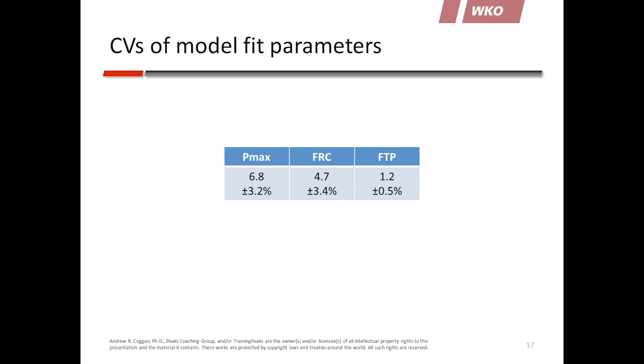And by the way, it isn't uncommon when doing this kind of modeling to see coefficients of variation of your model fit parameters of 10 to 20% even with a really good model. And then occasionally when you have things that are either over-parameterized or particularly noisy data, you might be dealing with coefficients of variation of 100% or 200%. So to pull off CVs of this narrow a band is actually quite nice.